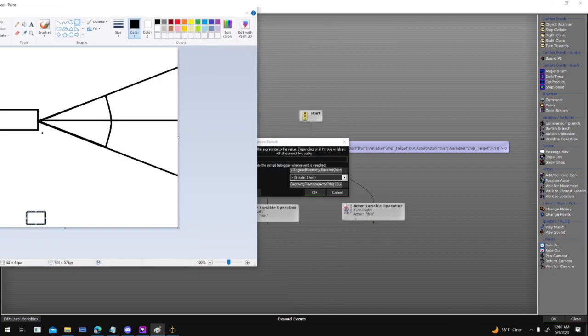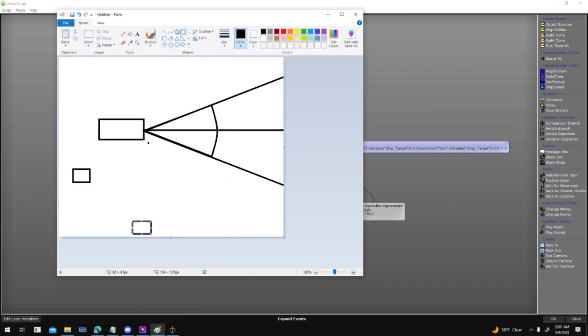What this geometry.direction is doing is it's finding the angle from the center of this ship to the center of its target, or the center of the player in this case. So basically it's going to send out and try and see where the player is. Now the thing about this cone is it's actually coming from the center, not from the front.